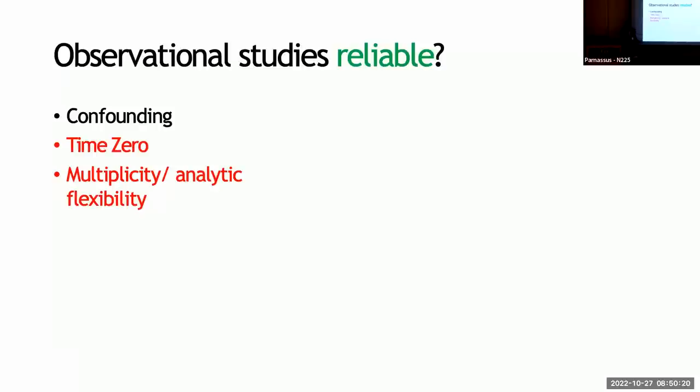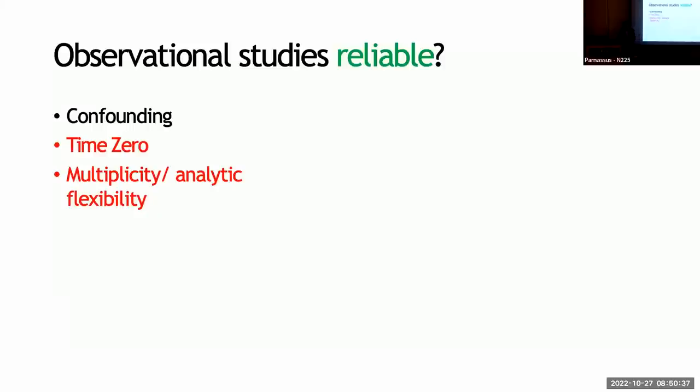That's not the exposure. For instance, go back in the day, do people who carry matchbooks in their pockets more likely to die of lung cancer? Answer, yes, but it isn't because they're holding the matchbook in their pocket, it's because they smoke more. So it's a classic confounding problem. But we have ways to try to minimize confounding. It's almost impossible to eliminate.